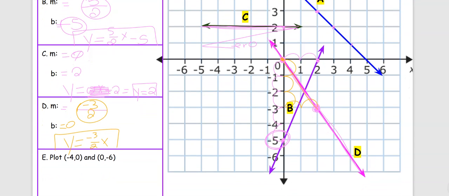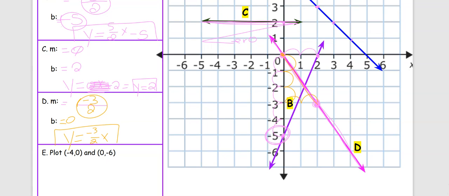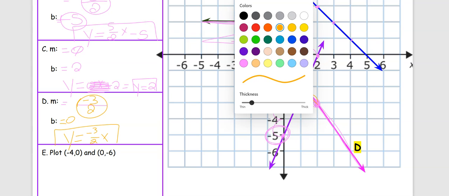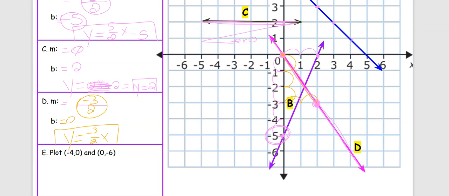Now for our next two examples, we're asked to graph some points. Let's graph our points. Negative 4, 0 means from the origin, I go 4 steps to the left, I don't go up or down. I go 0 up or down. 0, negative 6 means I don't go left or right, but I just go down 6. And I would connect those with my straight edge. Sorry, my graph looks all jacked up.